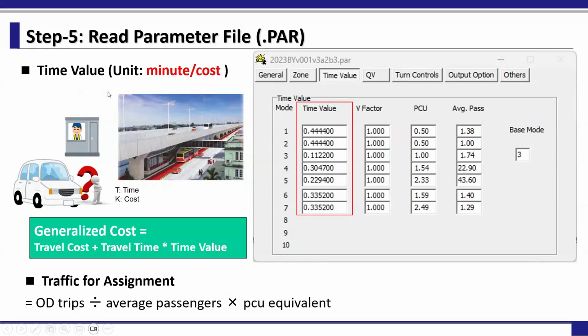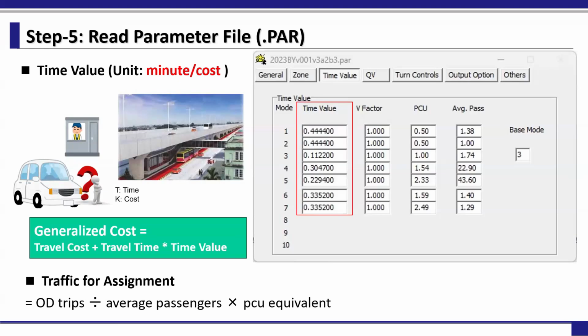In the parameter files, the time value must be described. The unit is minutes per cost, so a smaller number shows a very high value of time. For example, 0.112 minutes per cost is just 8 shillings per minute, 8.83 per minute.